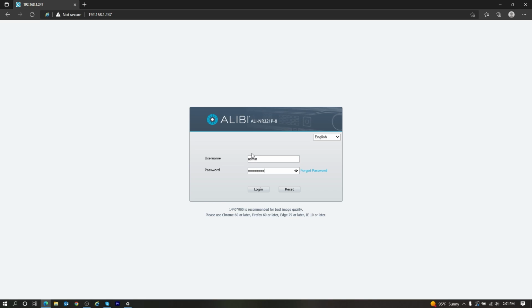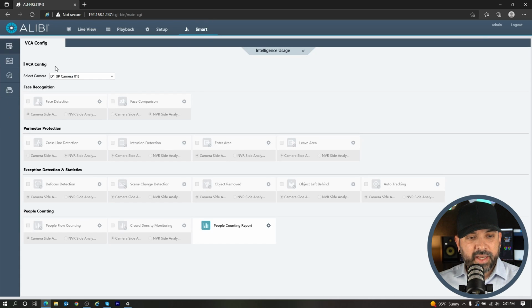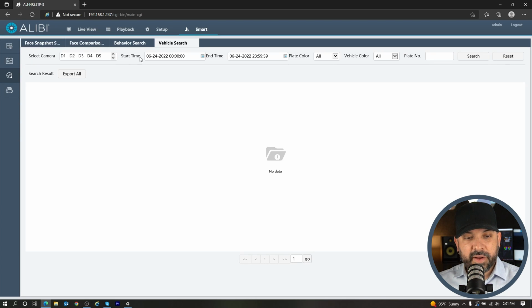Moving on to the web browser, I'm going to log into the NVR and show you the options you have from the web login of the NVR. So I'm going to go ahead and log in here. Obviously, you're going to have live view of the camera if you would like. Under Smart is where we're going to get most of our features for the license plate camera. And in here, we're going to go to the same option, VCA search and vehicle search across the top. We're going to have those same options here.